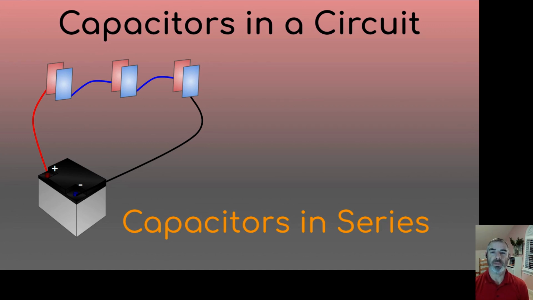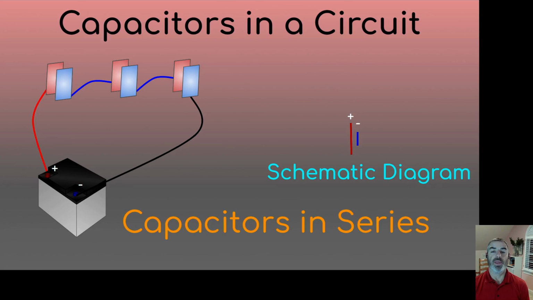Now, we're going to simplify the diagram with something called a schematic diagram. Schematic means that they're schema or symbols that represent things within the diagram. So we're going to draw symbols that represent each individual component of our circuit. First, we're going to start with the battery. The battery is represented with a long line and a short line. The long line represents the positive end of the battery, and the short line represents the negative side of the battery.